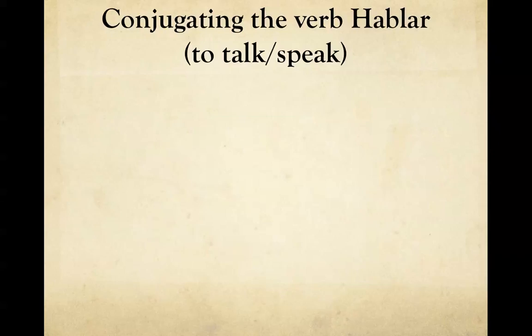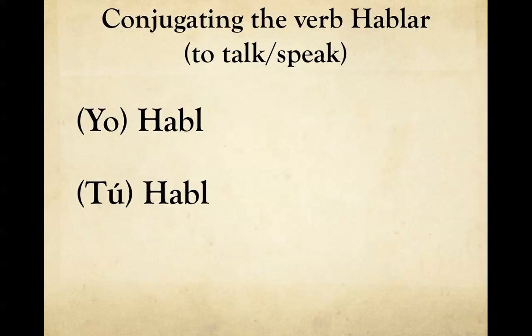Okay, let's conjugate the verb hablar, which is to speak or to talk. As we said before, first we have to get the root of the verb that we take from removing the AR ending from the infinitive form. So here we have the root for the verb hablar ready to be conjugated in all its forms. So how do we do that?